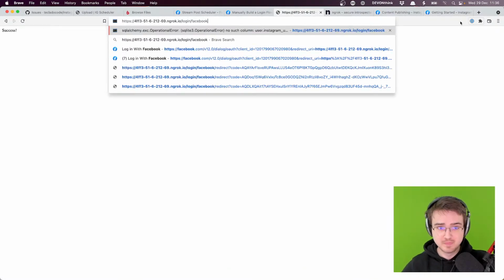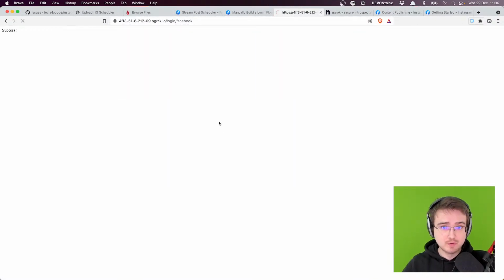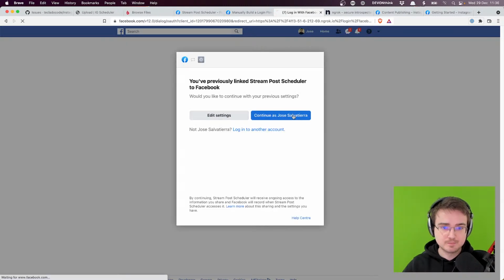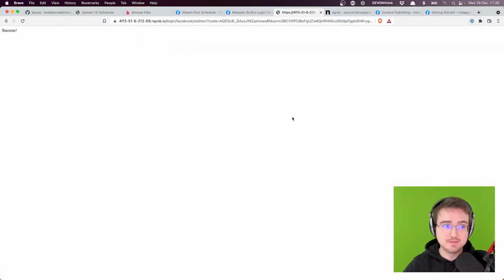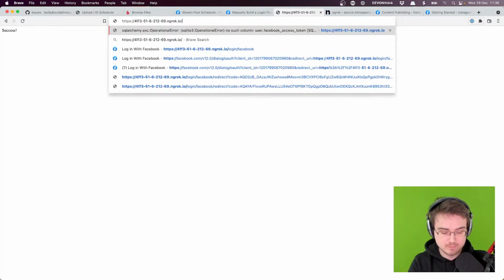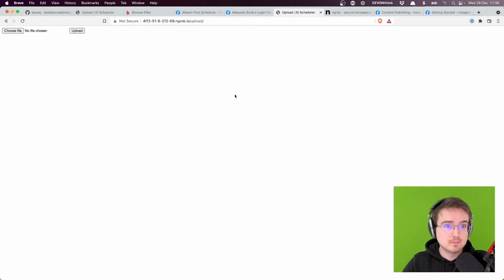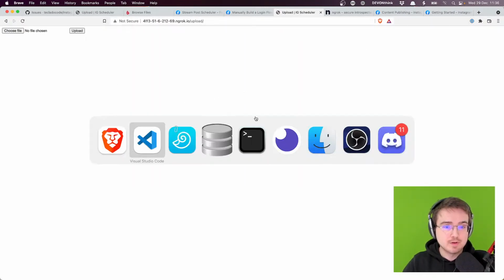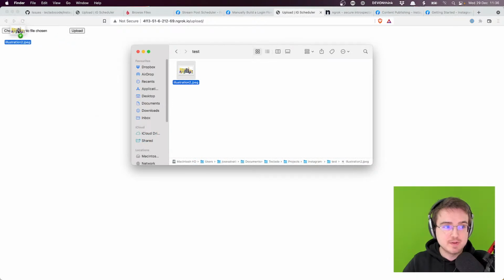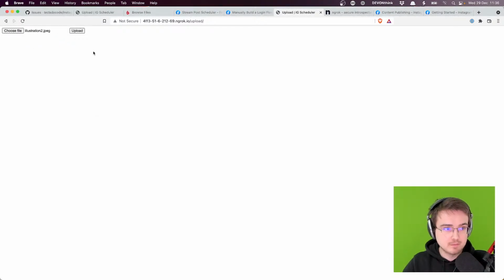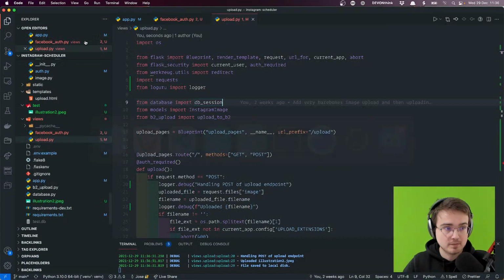So we go to login Facebook. We get a new access token when we do this, which is good because that means it won't be expired. And then we're going to go to /upload. And we're going to choose our JPEG image. File saved to local disk.